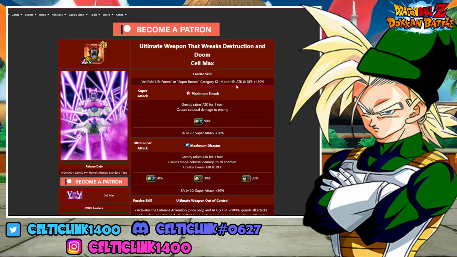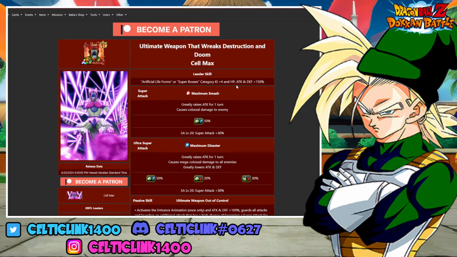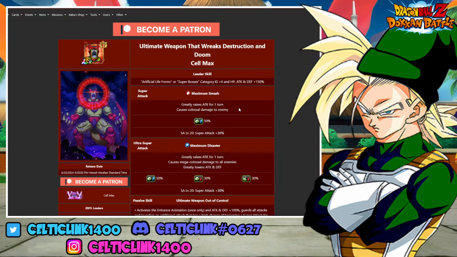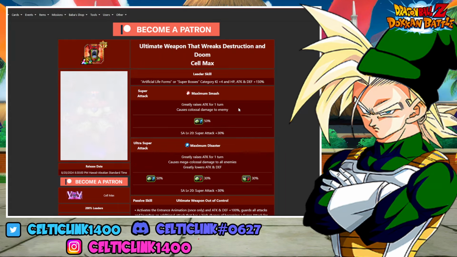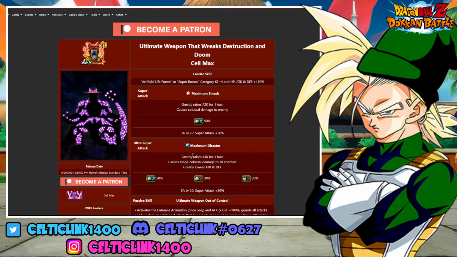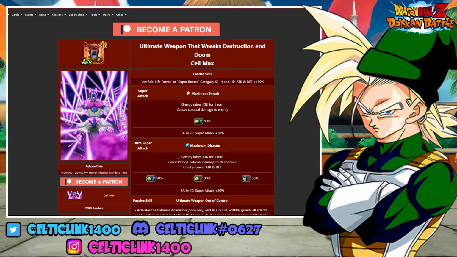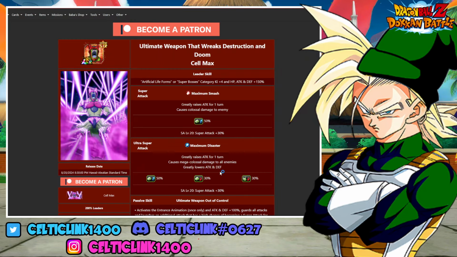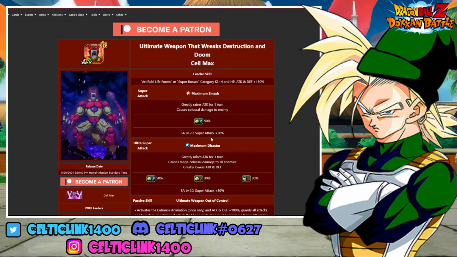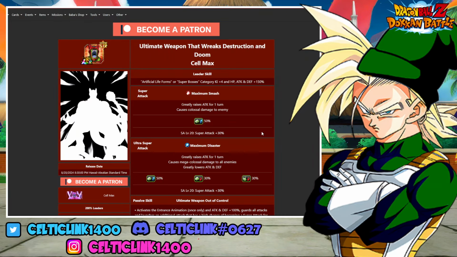Now, as far as what the unit does, our first category, right? He is an Artificial Life Forms or Super Bosses category: Ki +4, HP, Attack and Defense 150%, which is pretty standard for yellow coin LRs. On his 18 Ki, he's greatly raising attack for the turn, causing mega colossal damage to all enemies, so it is an AoE attack, and greatly lowers attack and defense. He's also greatly raising his attack on his 12 Ki while causing colossal damage to the enemy.